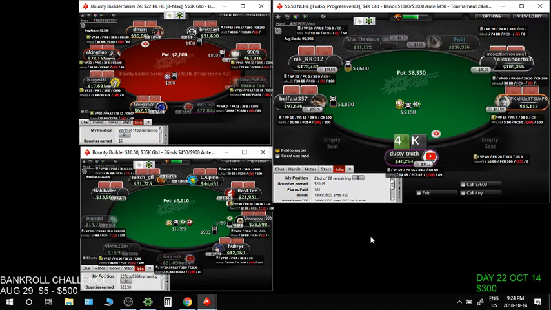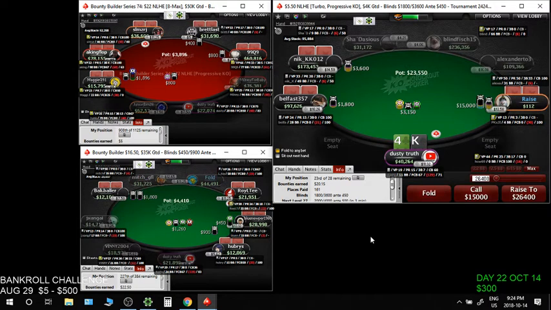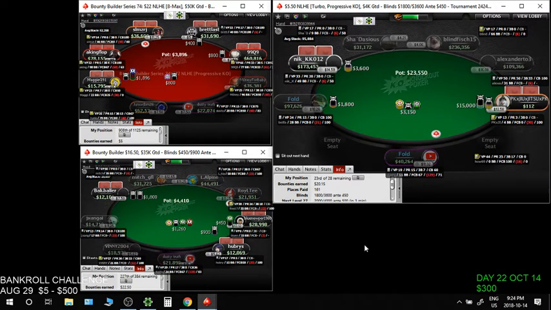Painful. Okay, if it gets to us, the question is, do we jam it here or try to steal big blinds? I don't think so. 11 bigs. Fuck, I wonder if we do. 8,000 sitting there. That guy just called to Queen Jack, though. All right, well, that stops us from doing that.